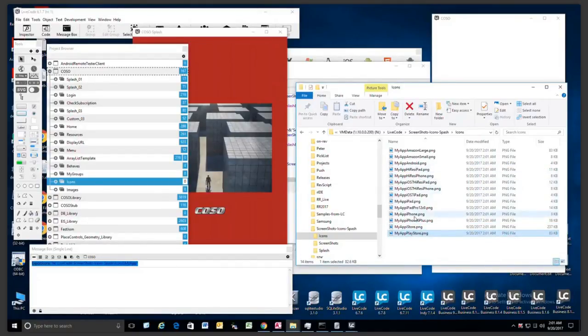and all the different sizes that you need for your iOS icons, because they require one for each one of the devices.